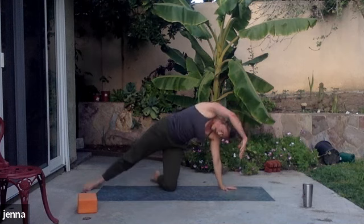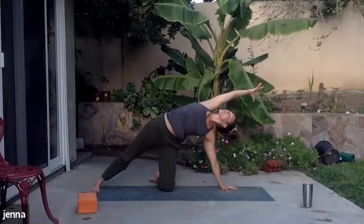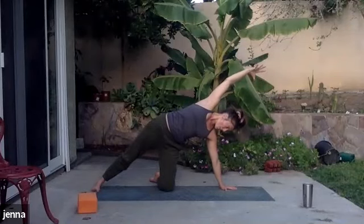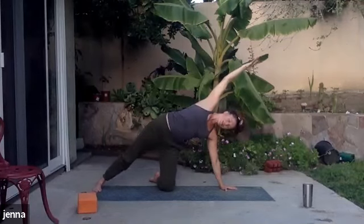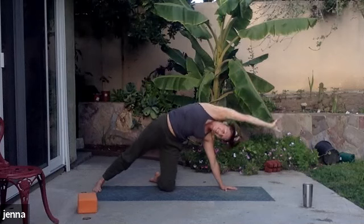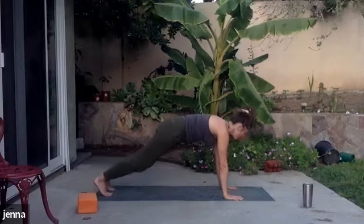Okay, the right leg back, the right arm up. Big inhale, lengthen, reach. If it's a lot on the neck, you look down. Okay, and even just checking with that bottom arm, you press down through the fingertips. Little bend in the elbow so that the tricep is turned on, it's working. Gaze up and release. Back to plank, inhale.